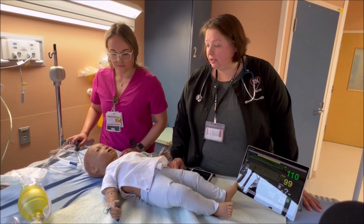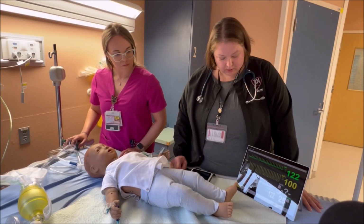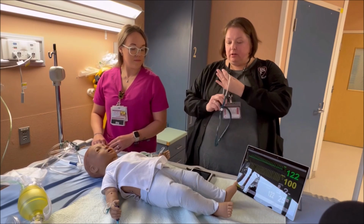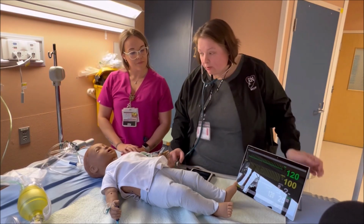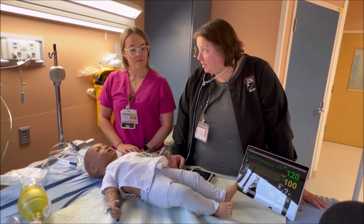Starting to blink a little bit. He's a bit more reactive, so that's good. Blood pressure is looking better, definitely better. We'll check his cap refill and other perfusion symptoms to make sure that he's doing okay in that way as well. And we probably want to make sure that we have some medication ready to give if it happens again.